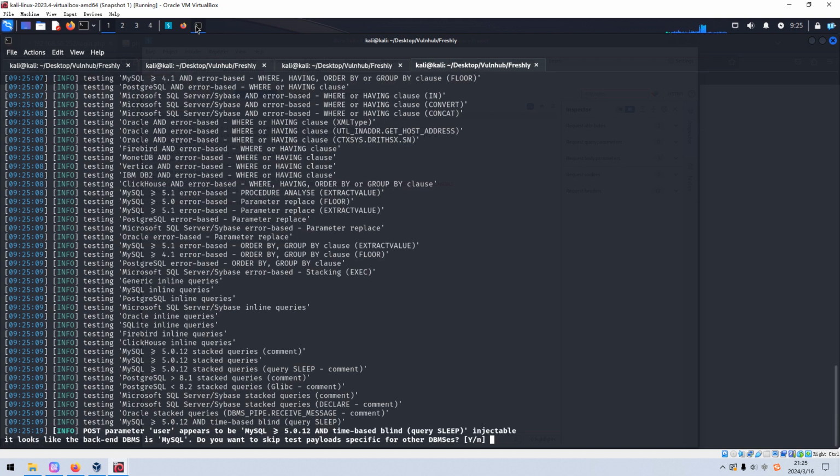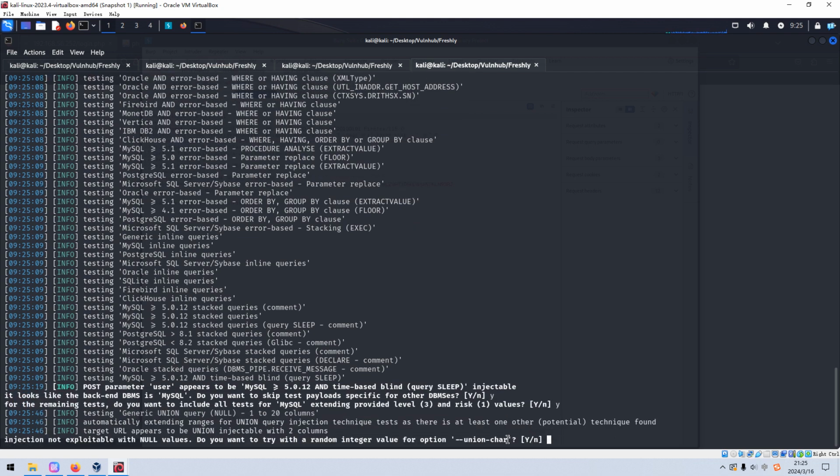As you can see, the POST parameter user appears to be injectable, and it has also identified the backend database management system as MySQL. Do you want to skip? Of course, we have already got what we want to know. Do you want to try with random integer?